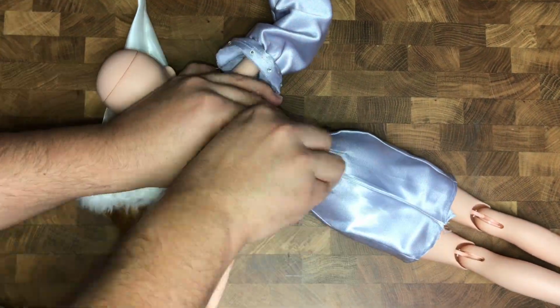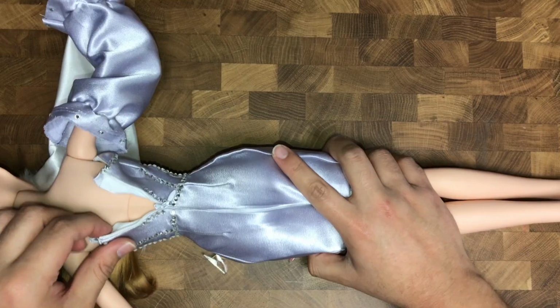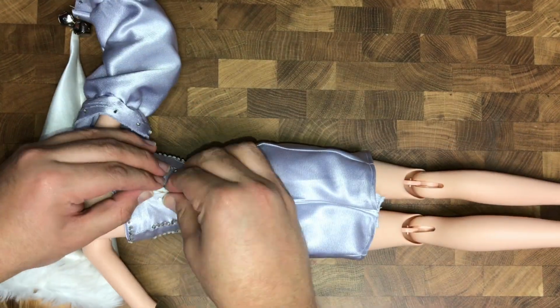Alrighty, well with our sleeves on, let's go ahead and try to put on our dresses, and emphasis on try, since the zipper was once again super extremely stubborn. Oh yeah, and not only did it refuse to zip up, it also decided that it wanted to knock a few little crystals off of the dress in the process.